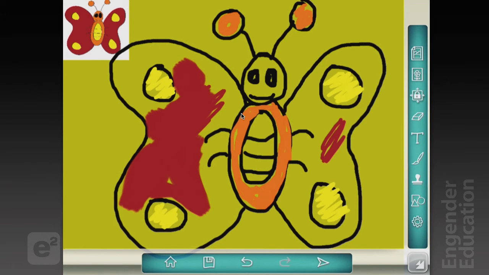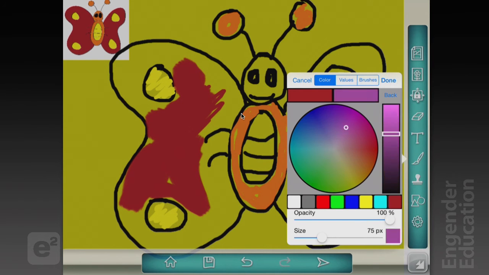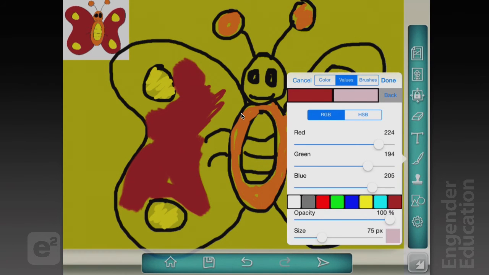Well, of course, the idea is that the app offers you so many different colors. I don't know if you're familiar with this thing here. Almost unlimited. You can change that. You can also set the exact RGB value here for those of you who are artists, and also set the exact hue, saturation, and brightness here.